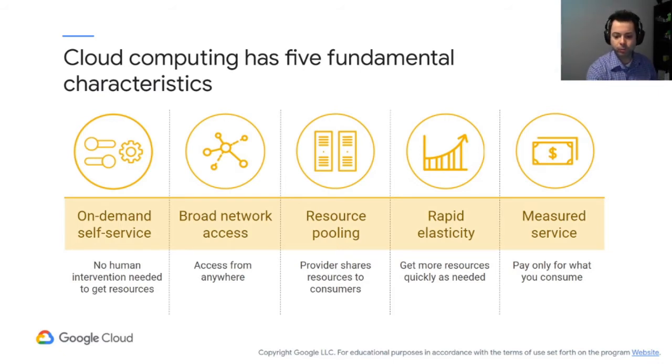The third one here is resource pooling. This is one of the neat behind-the-scenes features that you get with cloud computing. There is effectively a massive pool of resources available for all customers, not just you, for everybody. Consider what you may have heard about Google and Amazon's data centers, where they are now data lakes, not data centers. They are the size of multiple football fields, for instance. All of these resources are available for everybody who is a customer.